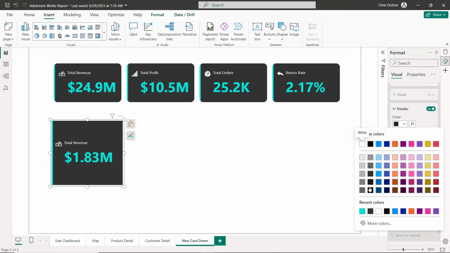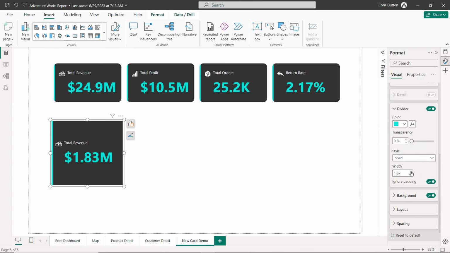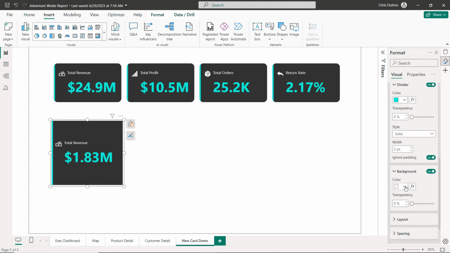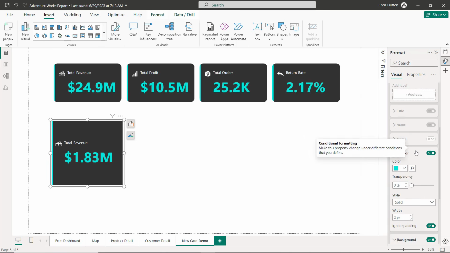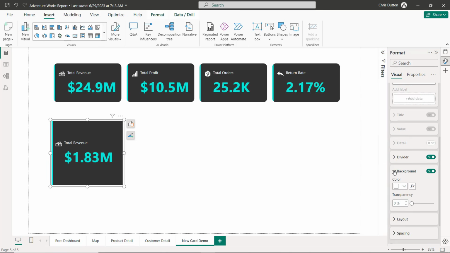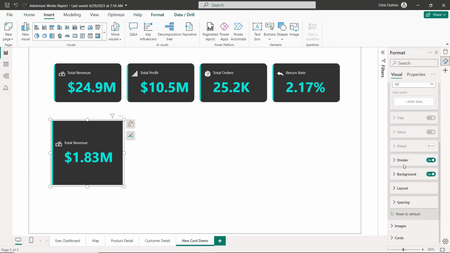Let's make that a bright blue with a width of 2. And the background fill where our reference labels will be, I want that to be just kind of a standard white. And it's kind of tough. I can't see what's changing because I don't have any reference labels yet.